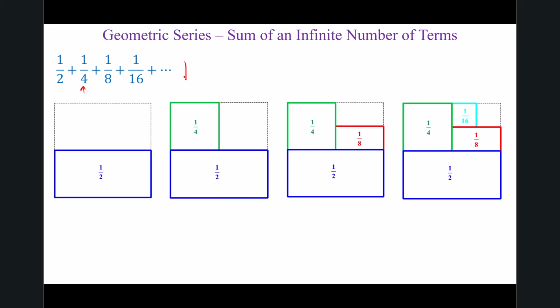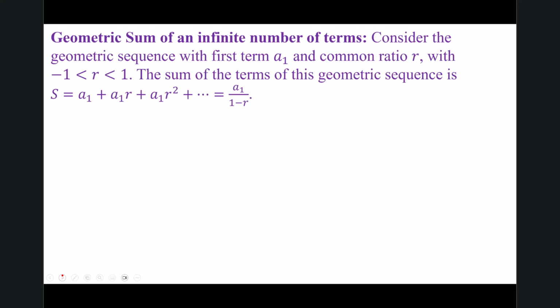So sometimes if we have a geometric series, we can find an infinite sum and actually get a number. So when does that work? This only works if our common ratio is between negative 1 and 1. Another way to write that is the absolute value of r is less than 1. Not equal to, but just less than. So between negative 1 and 1. Then we have an infinite geometric series that we can find the sum of. And this formula would be the first term divided by 1 minus r.